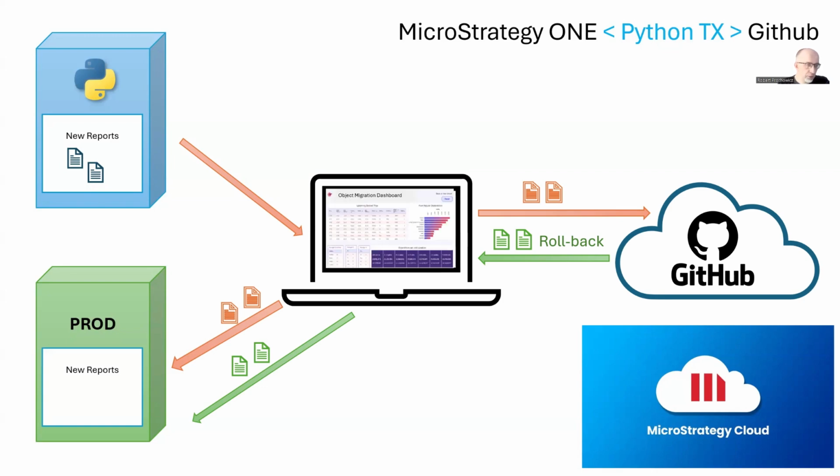What I have opened on my laptop is a nicely formatted MicroStrategy dashboard that is using MicroStrategy Python transactions. So I display all the objects, all the packages on the server or on GitHub in one nicely formatted dashboard, and I perform all the actions straight from here. As I mentioned, this is available for my MCE customers, MicroStrategy Cloud customers, right now. And I'm going to create a video about that in the future.